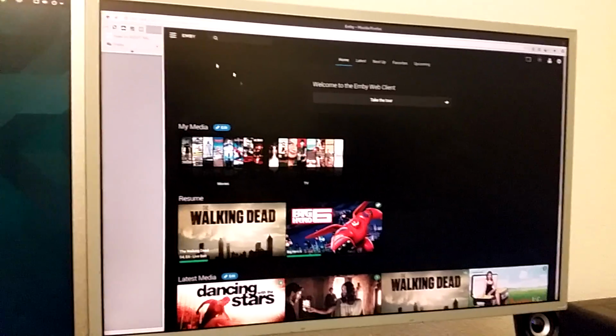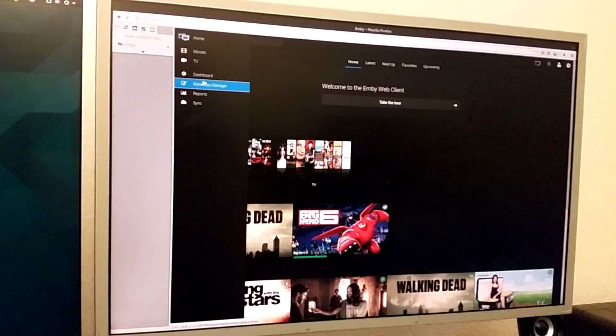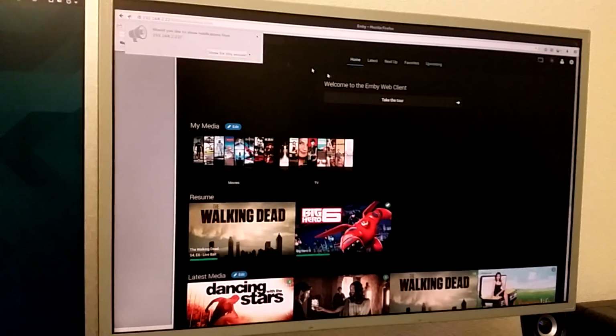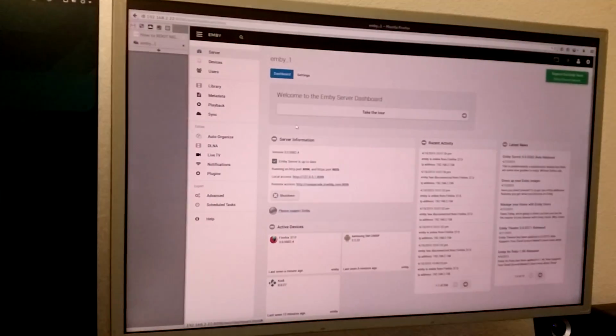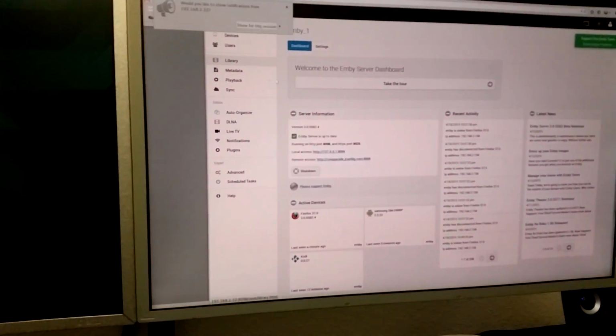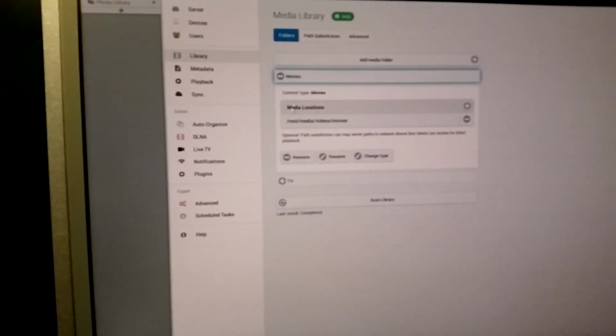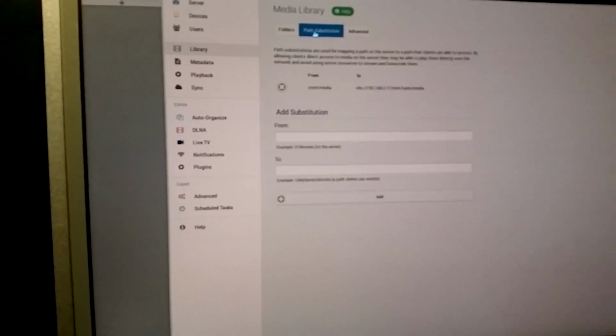Yeah, let me actually show the program. So this is Emby. Let me go to the dashboard. I clicked on metadata managers dashboard, because this is the dashboard where you can do all the settings. I'm going to show one thing, that these are different libraries, like movies and TV shows. You can add different libraries too.